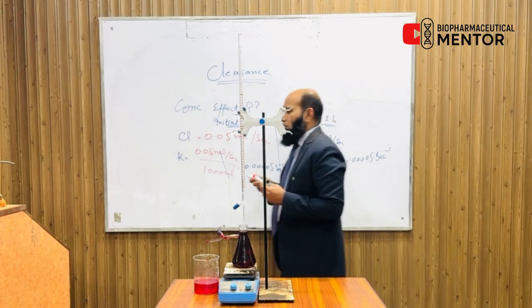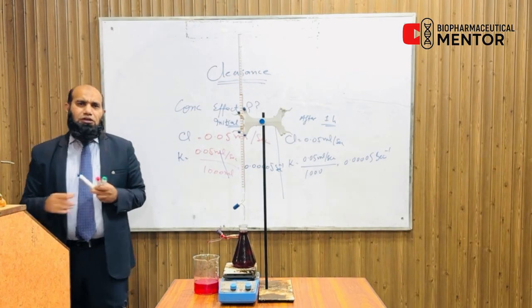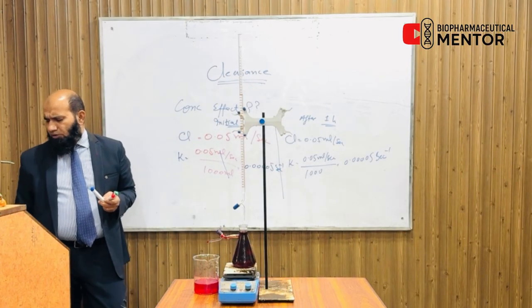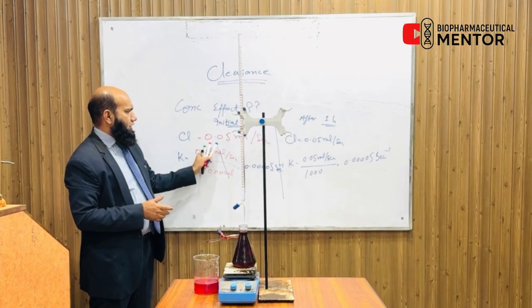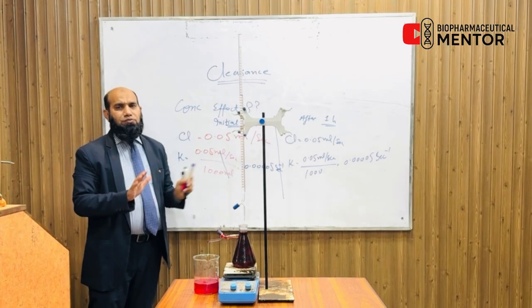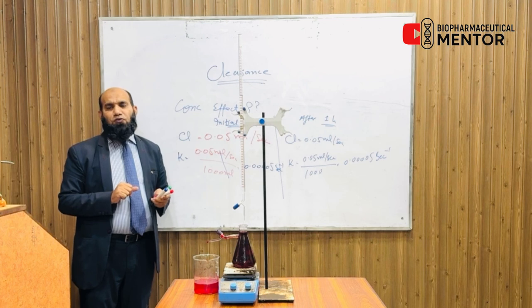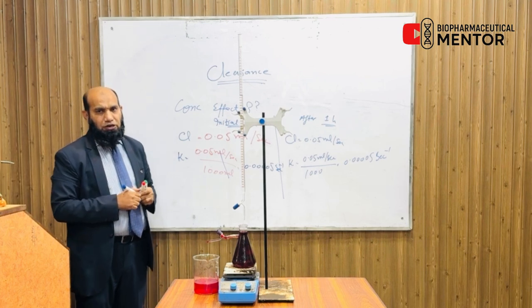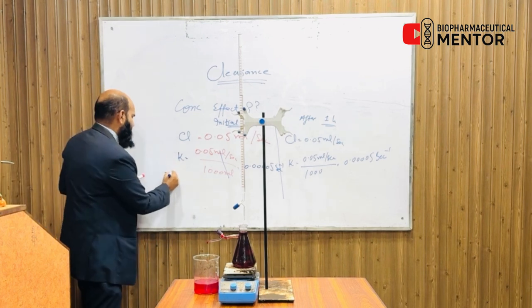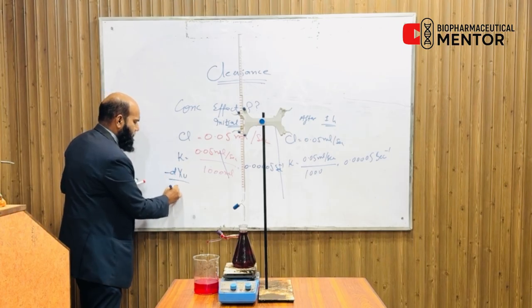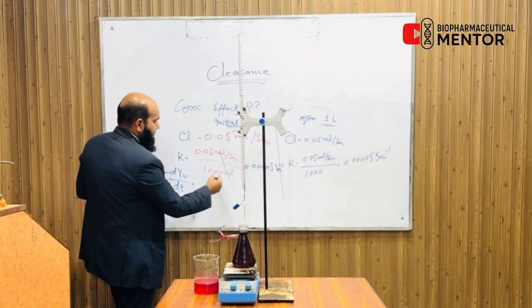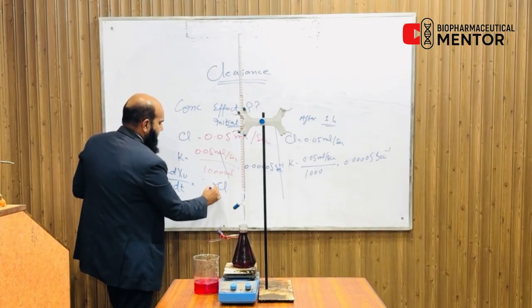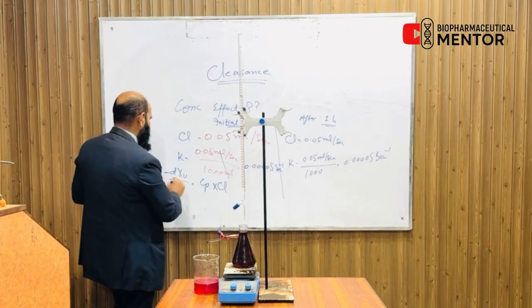In these stages, we are at the same position: after 1 hour we have the same clearance and the same values as at the initial stage. But where we differ is in the rate of change of amount of drug. For example, with the passage of time, when we calculate dXu over dt, it is equal to our clearance multiplied by the plasma concentration.